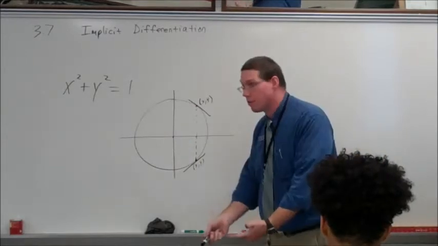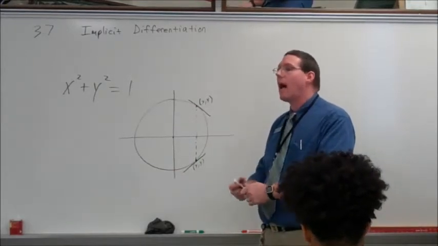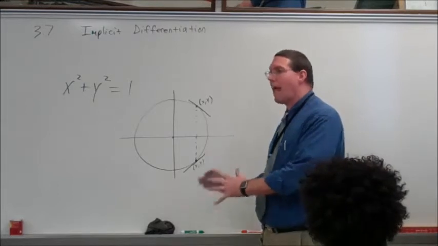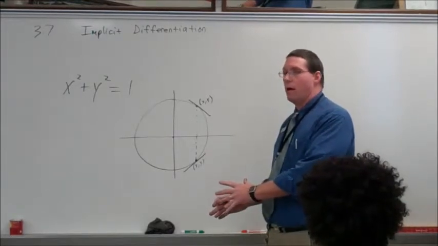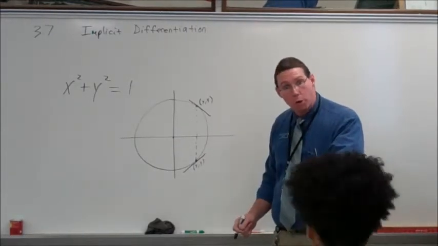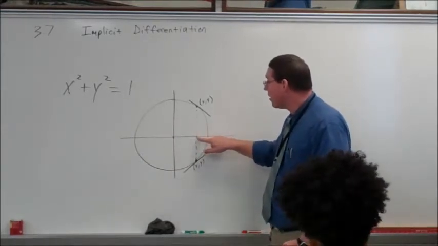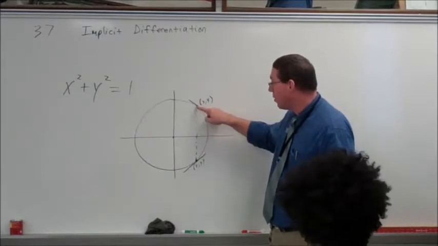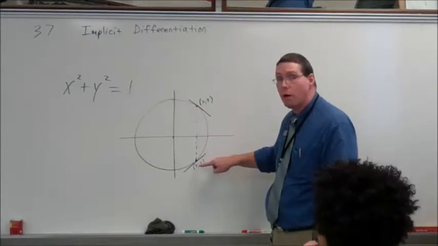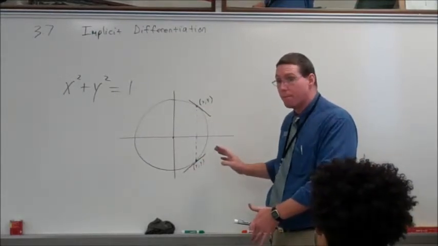Well, I'm trying to find the slope. I'm inputting a number, an x value, an x and y coordinate. I also need a y coordinate, because if I say x, it's going to say, well, which y do you want? Do you want this y or do you want that y? Which one do you want? Because those are different slopes.